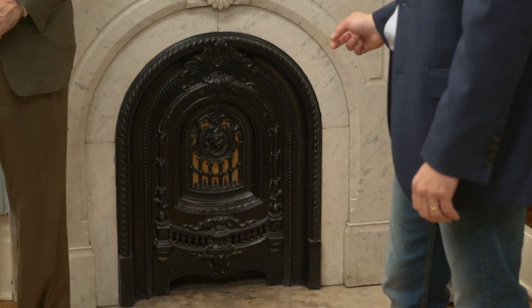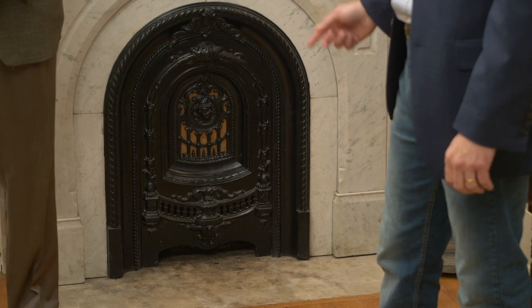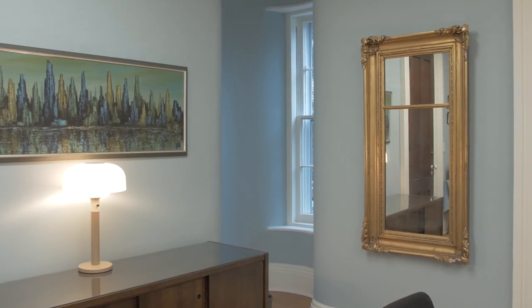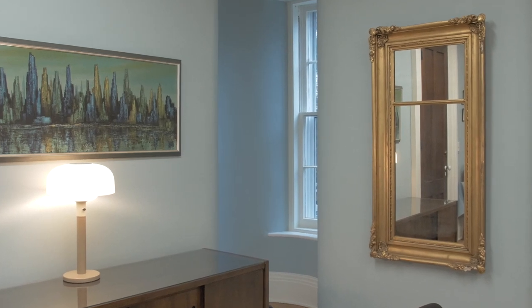I think overall my favorite part is just the general aesthetics and how the contemporary features like our lighting mesh well with more historic features like the fireplace. I find that the two being juxtaposed actually fit well. I know that seems like a strange statement to make, but I think it goes well in here. Now, you didn't mention this alcove, which is really unique. Yeah, I think that overall those alcoves for all the staff are really unique features of the building that we all like. Most buildings don't have these little alcoves in them because of the shape of the castle. I noticed yours is empty. It is empty right now, and it would be a beautiful spot for a statue.